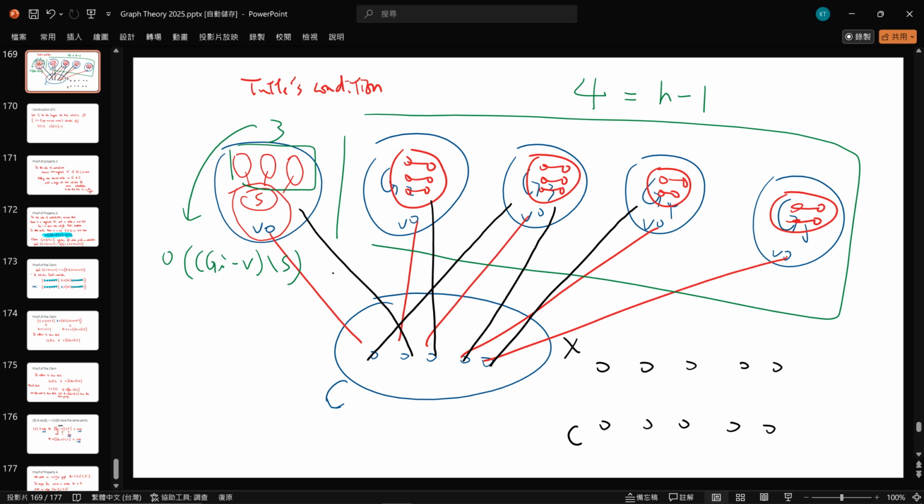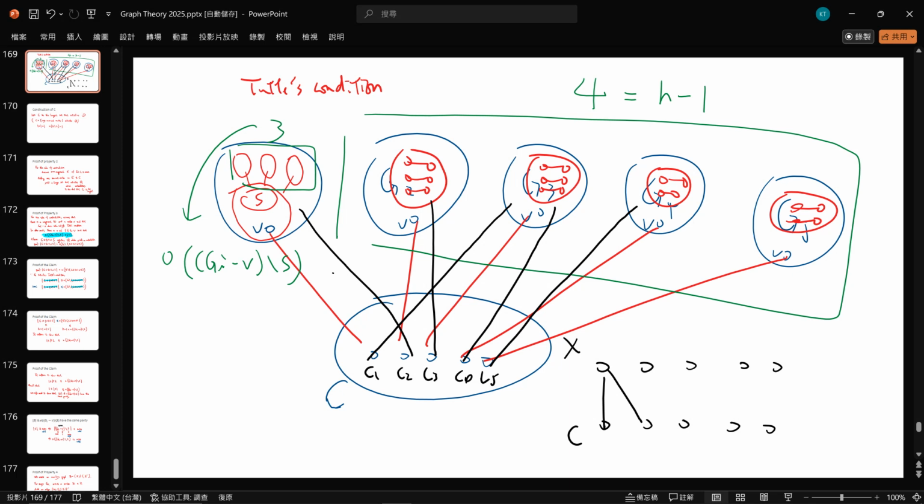And how do we add edges between X and C? So first, let's consider G1. According to this graph, it is adjacent to C1 and C2, so we just add an edge between x1 and c1 and x1 and c2.